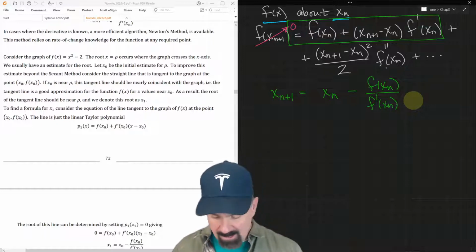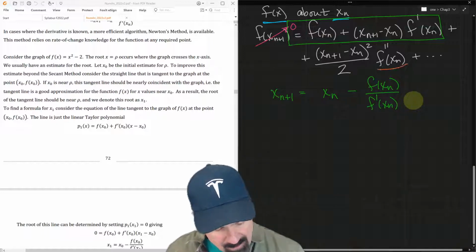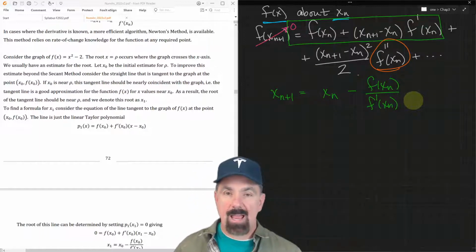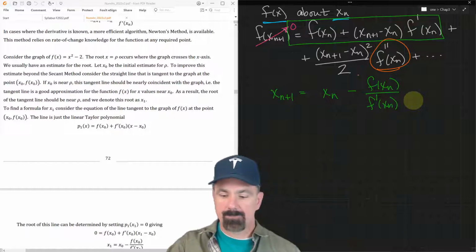It turns out that this is a really effective method. If we knew the second derivative, we could improve upon this, and we do that sometimes, but not frequently, because Newton's method is so good. It doesn't really help us to use this next level. When we talk about the rate of convergence for these different methods, you will see that Newton's method is extremely fast, but it does suffer from some stability issues.